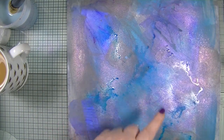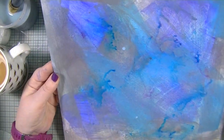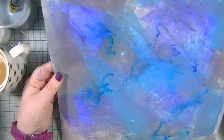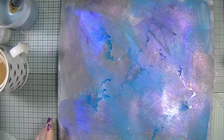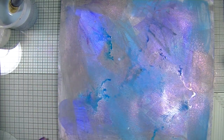As you can see, we've got those little drips coming in. It is still wet, but I just wanted to show you can use your heat tool to really change it. And because we've used those shimmer sprays, our paper is now a really nice shimmery piece. Oh, it's gorgeous. We are clear on the back, which is awesome. Right, I'm going to go back offline and dry these properly. We'll come back, do some stamping, and then we are actually going to make something with them. I'll be back in a second.